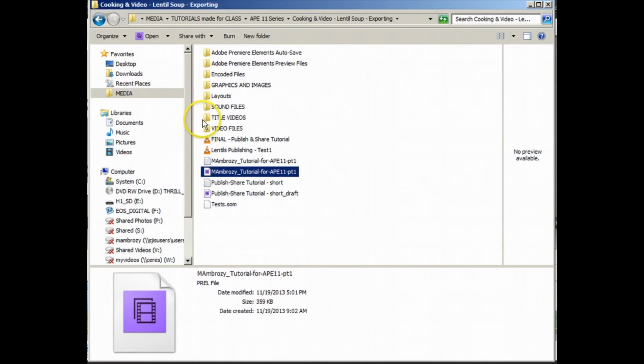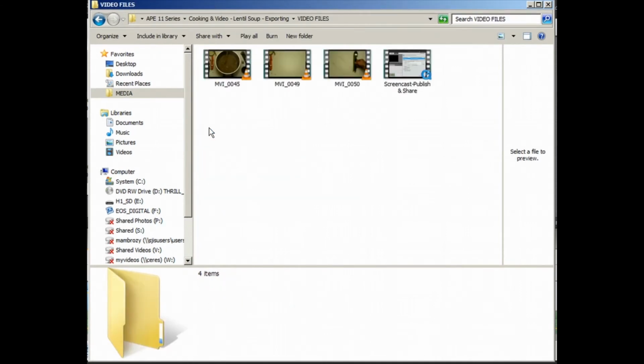So my folder is called Cooking in Video Lentil Soup. That's the first episode I've made. And as I open this folder, I can straight see my project files. They are the most important files because they keep all the connections I've made. So you just keep them there.